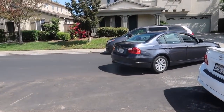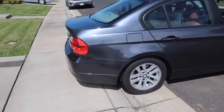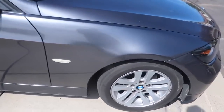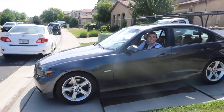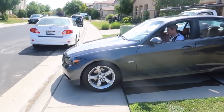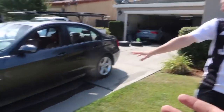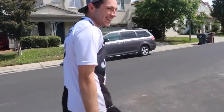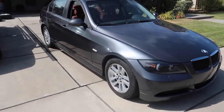Guys, we're about to swap out this side as well. Look how ugly this shit is. Damn. Stop here for a second, Johnny. I just want you guys to see the significant difference. Dude, John, you might want to get out here for a second. Just look at the difference. I mean, your car looks like it's been taken care of at a dealership, not like a modified car. But it looks so good. What the hell? Look at the other side, dude. Look at the other side. Oh my God. Dude, that's so bad.